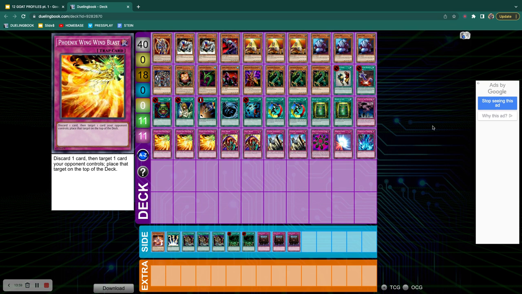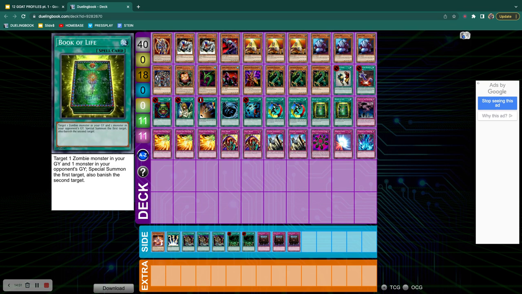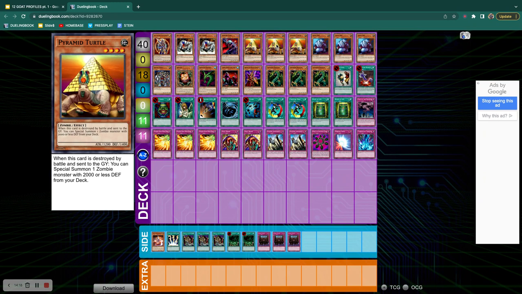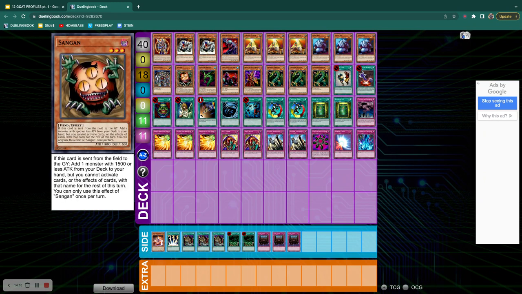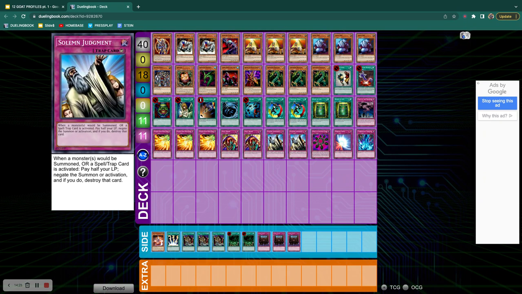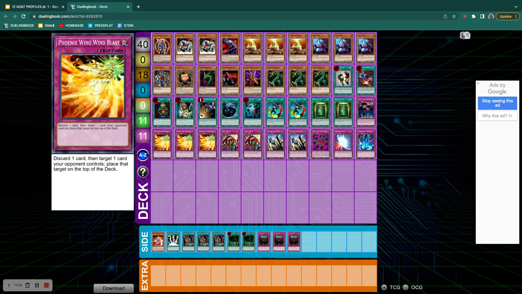It's zombies, because you have so many cards that synergize with bringing them back from the graveyard, like Book of Life. So you're basically just running all of these cards that allow you to special summon from the graveyard. And then you combine it with Creature Swap because you're running six recruiters, seven with Sangan, an additional target. It just becomes ridiculous. This deck is a lot of fun. I think it's arguably more competitive for a zombie deck. I really just love the beatdown aspect, setting them back a turn.